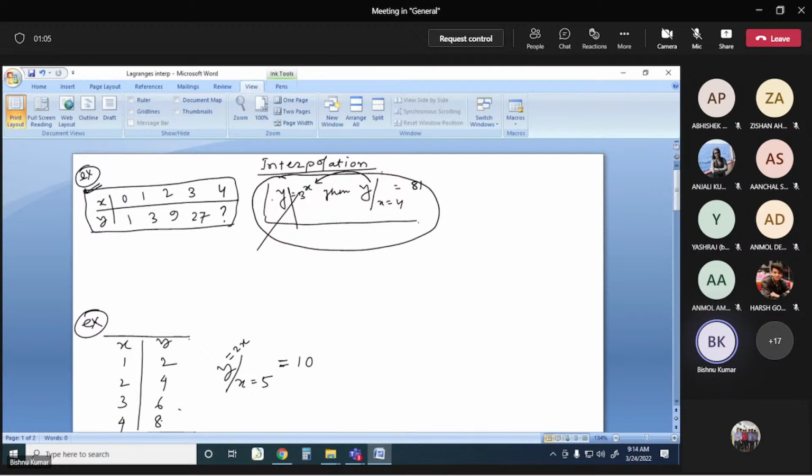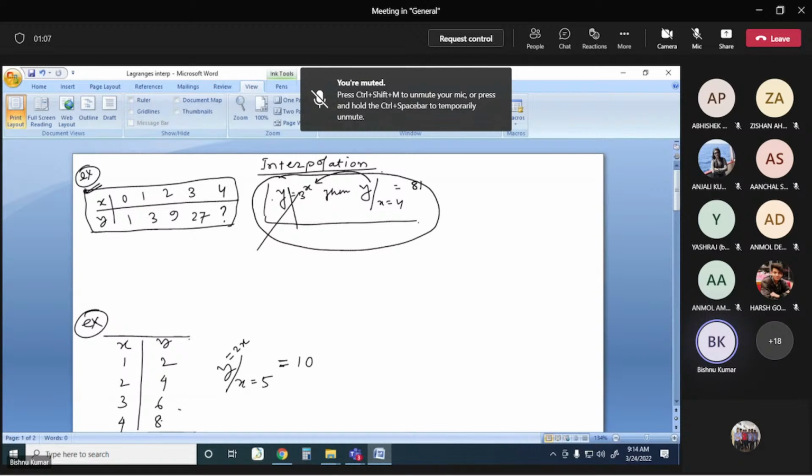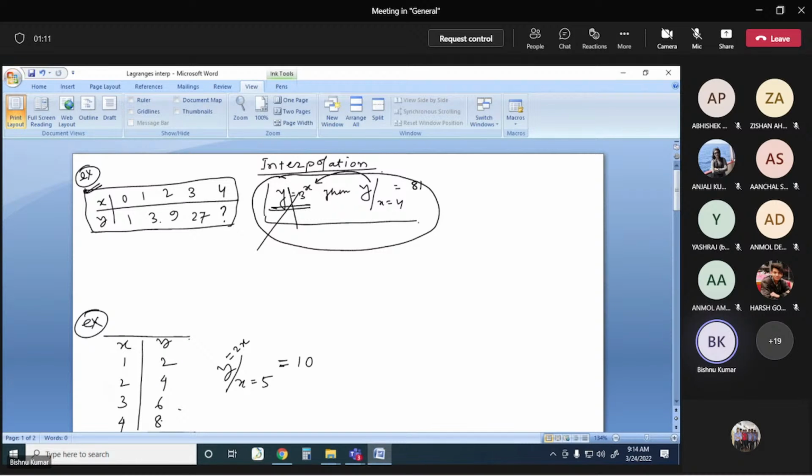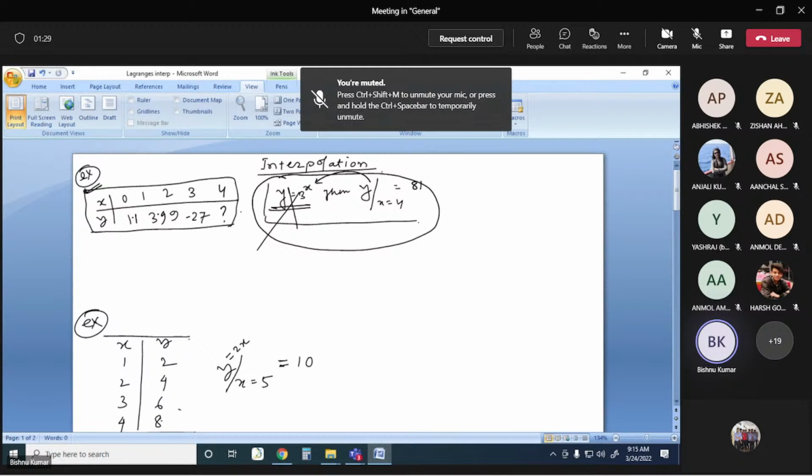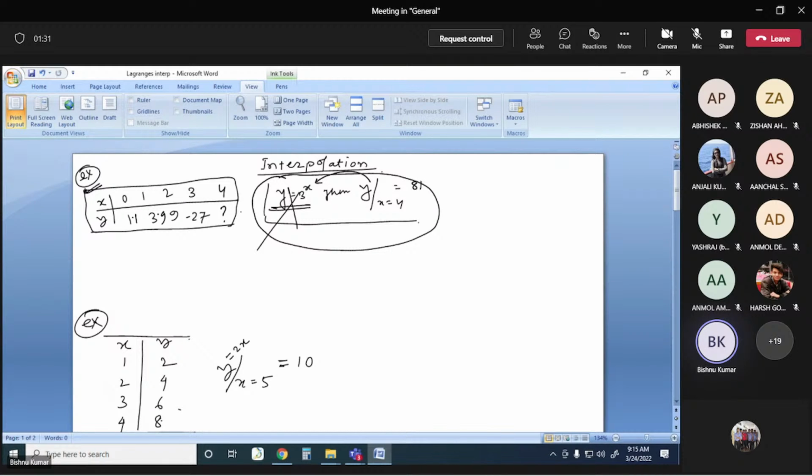That idea I told you, because how you create this function is only working in your mind. Decide that if I change the data set a little bit, suppose 1.1, 3.9, okay, I am doing minus like that, can you guess some function which these data sets follow? Obviously not. So then how will you calculate the value of y at x equals 4?